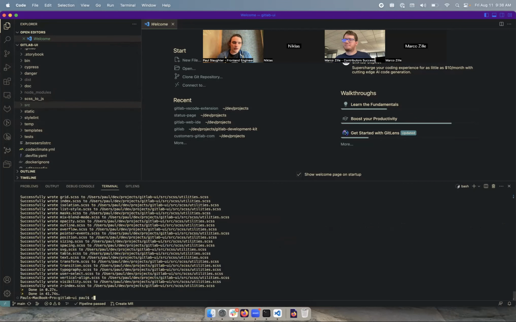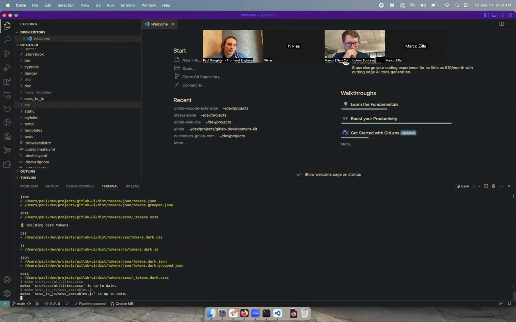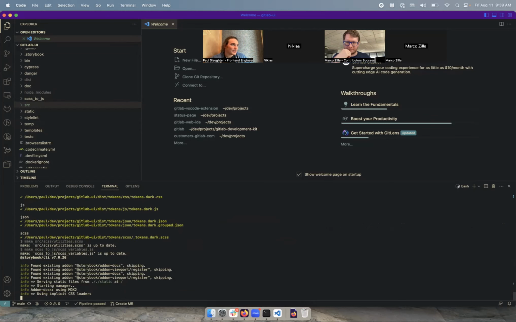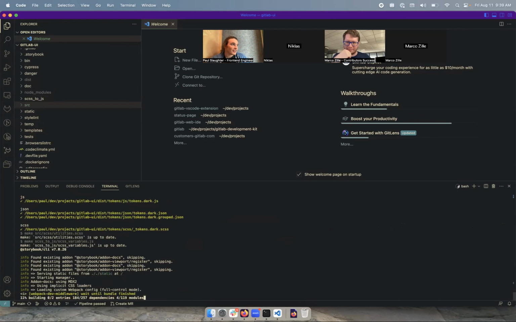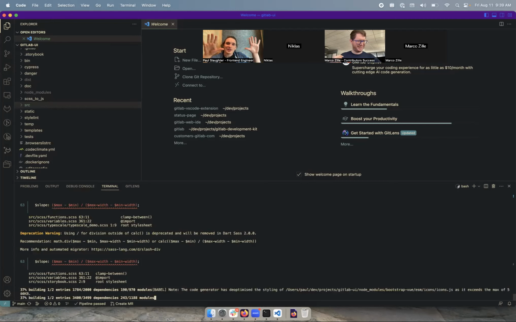All right, here we go. Yarn storybook. Poor Nicholas is like, man, these neurotic people comparing compiled JavaScripts character by character, and then the tooltip's off by a couple of pixels.